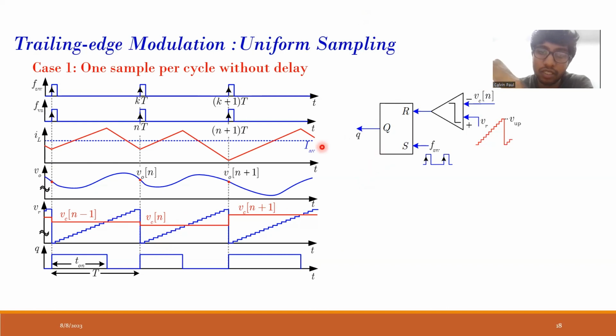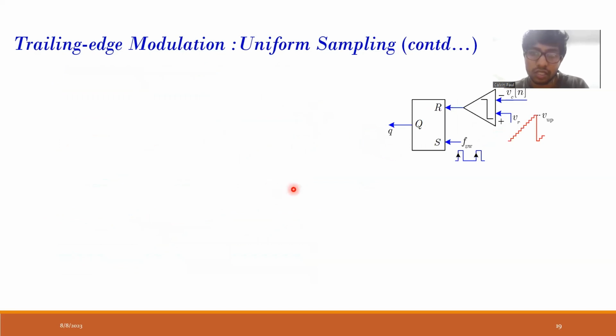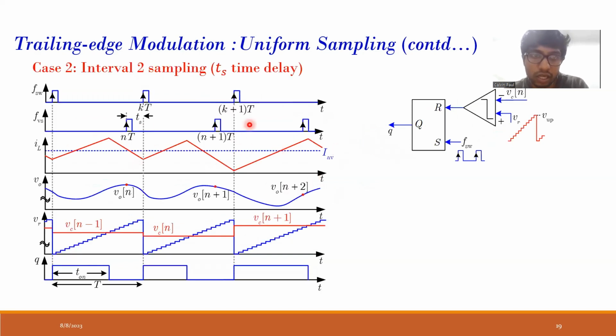Okay, but this is not possible in practical reality, and we will go and view the practical waveform. So the practical waveform is like this. I give a certain delay. The switching period set command will come over here. Okay, I give the command over here, and prior to it, I give a TS delay.